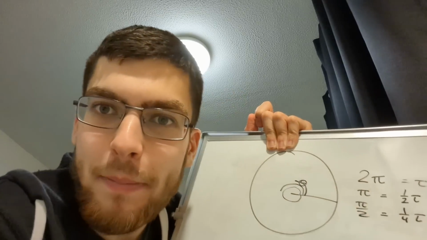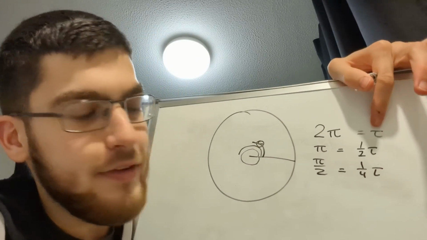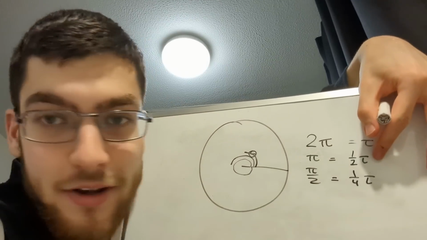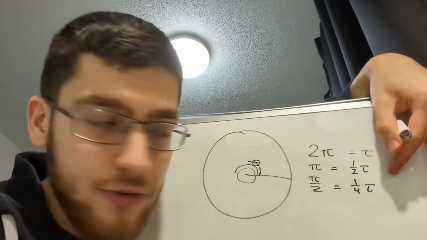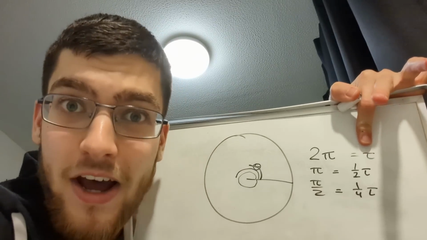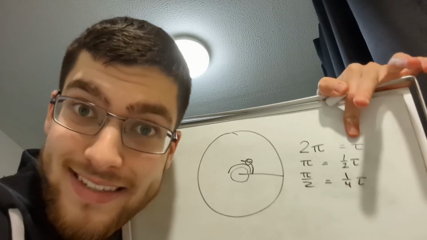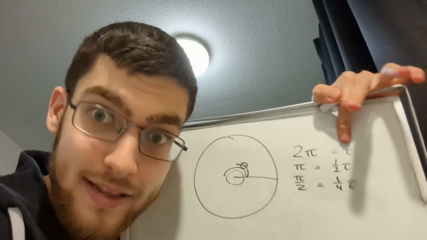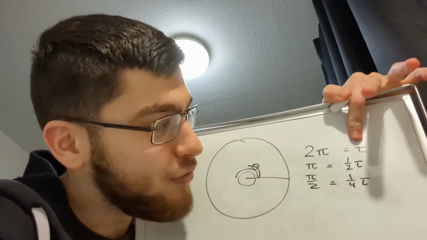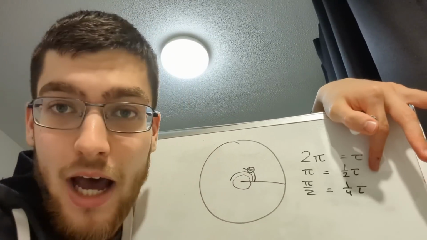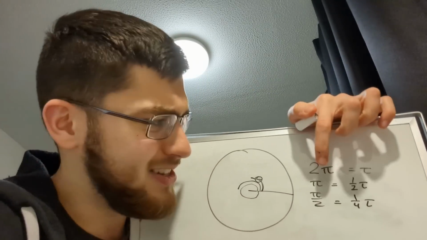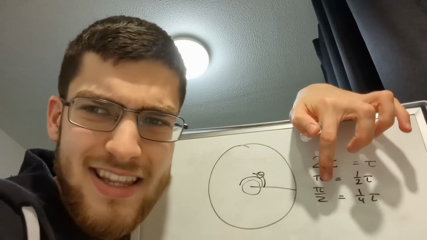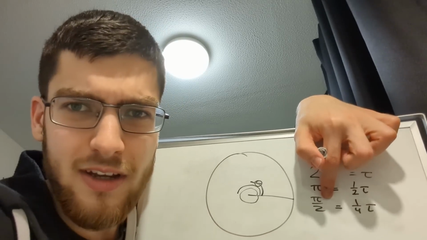Do you see what's happening here? Look, this is a turn, this is a half turn, this is a quarter turn. Doesn't that make so much more sense? Greek tau. And also Terence Tao, guys, Terence Tao. He's in maths, we can put him in maths. So this is a turn, this is a half turn, this is a quarter turn. It makes so much more sense. Not this is a turn and this is a half a turn. That's a half, that's not a quarter, but it's a quarter turn. It makes no sense, okay?